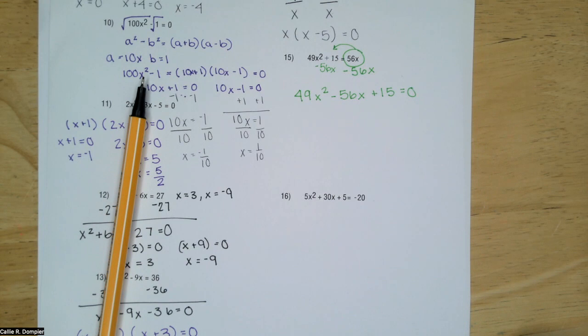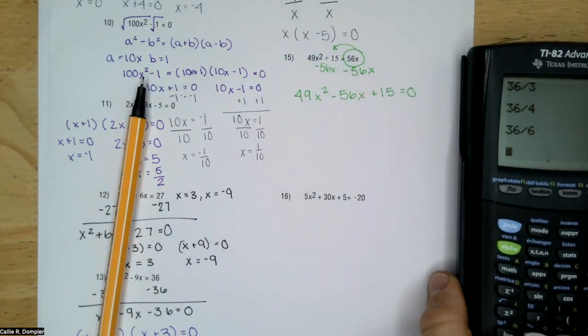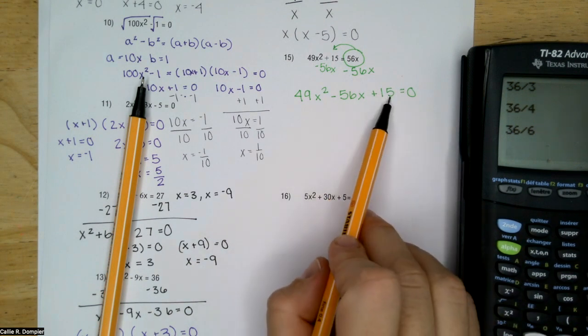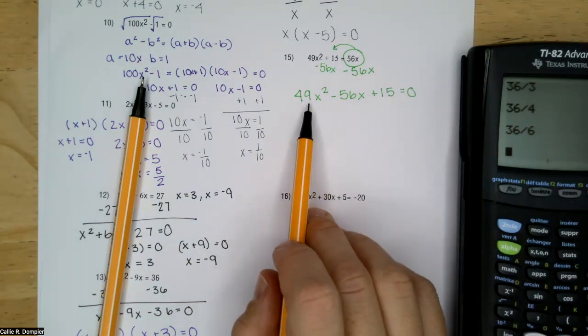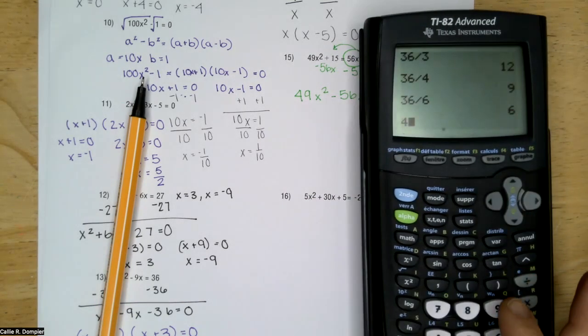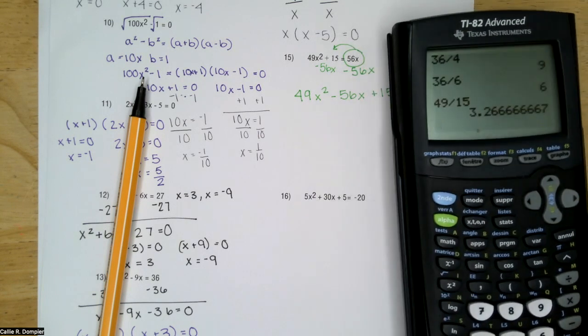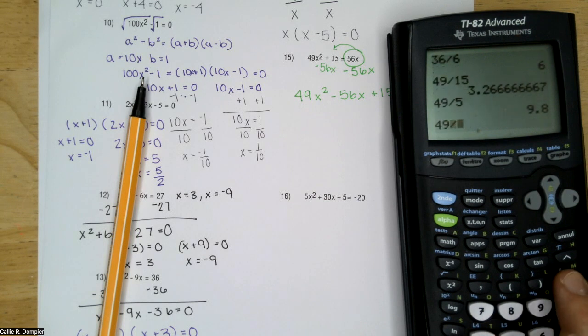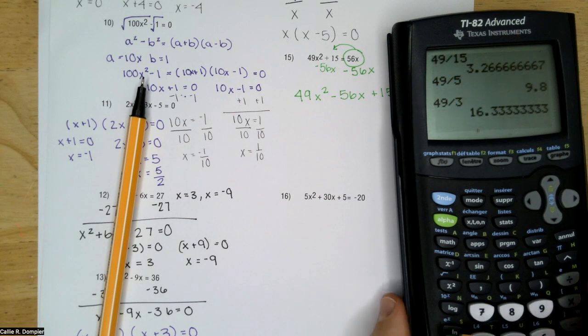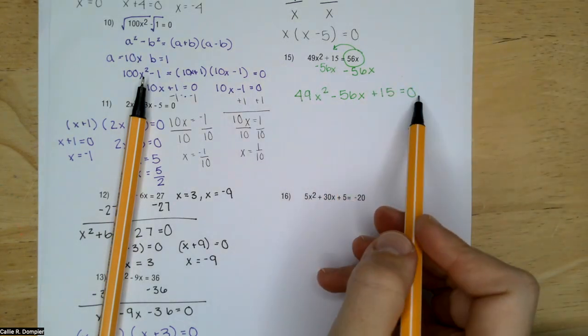All right. Now, can we divide anything out of 49, negative 56, and 15? What are the factors of 15? 15 and 1, 5 and 3, right? 49, we can't divide it by 15, right? Nope. 49 divided by, what's another factor of 15? 5? I don't think so. And 49 divided by 3, you think? Nope. All right, so there's nothing we can factor out of all 3 of them.